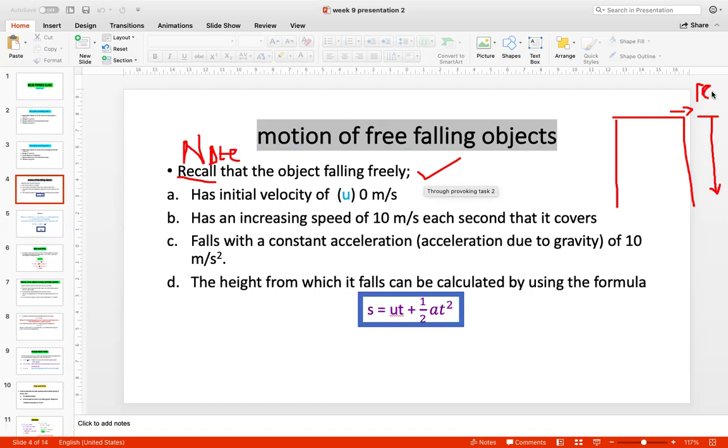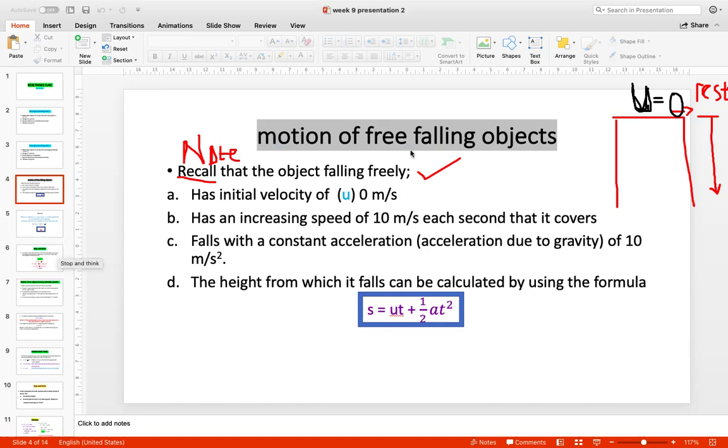Now, when you say the object was at rest, we're talking about the object having the initial velocity of 0 meters per second. So some of the parameters that are acting on this object is the initial velocity, which is 0. Reason being, when this object was positioned up here, it was not moving. So the initial velocity for a free fall is 0. Now, to distinguish the final velocity and the initial velocity, in most cases, the initial velocity, Vi, is denoted by letter U.